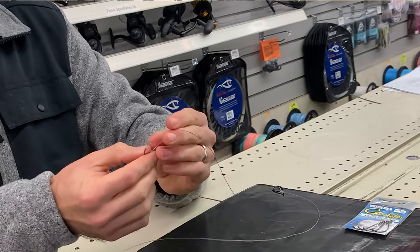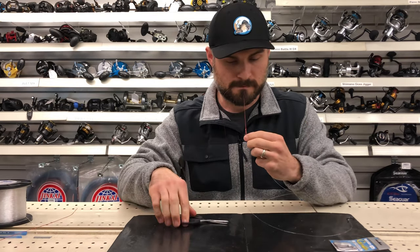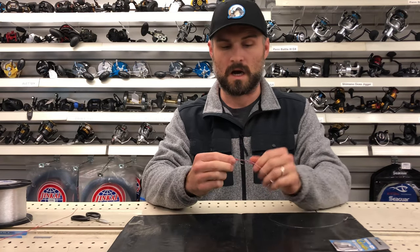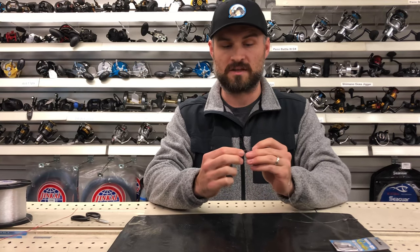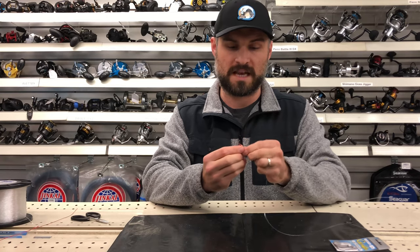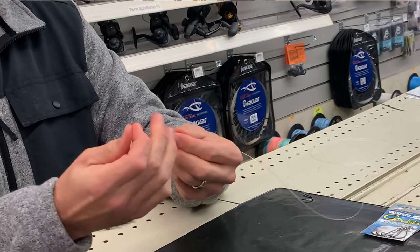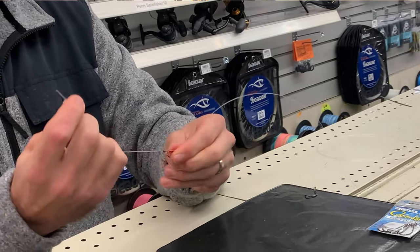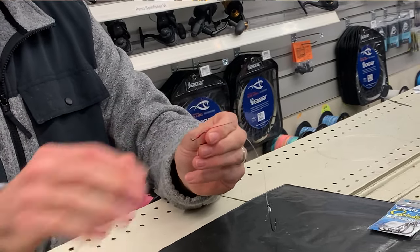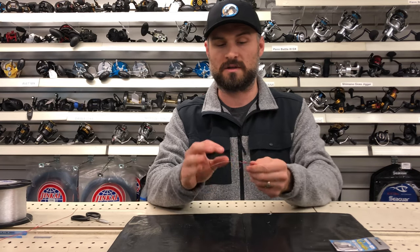At this point I can trim my tag end on the braid — you need some tension there to cut clean. If I have two pairs of pliers I can pull this tight, which will dictate how much tension is on the slide. I'm going to run this monofilament leader through the eye of the hook — this keeps it there, just a little extra security. It doesn't really have to go through there, but if something happens with the braided line, the hook isn't just lost; it's still on this line.